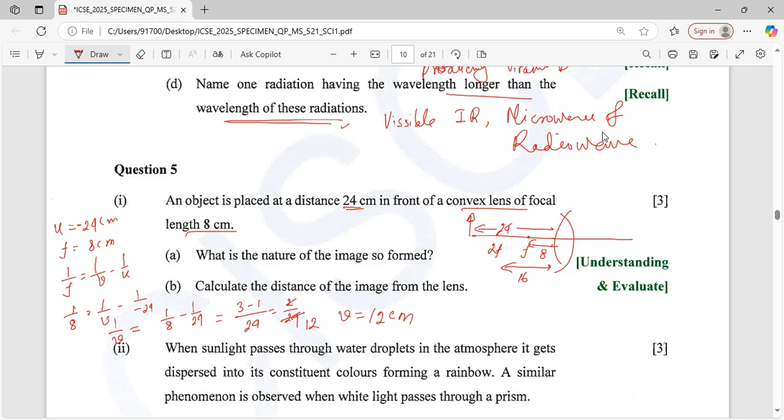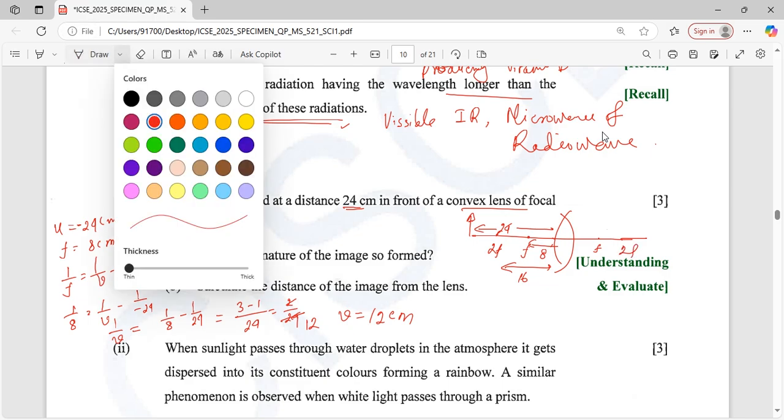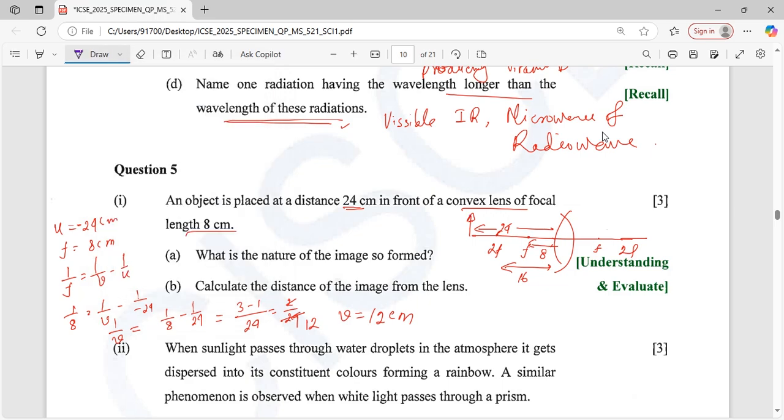That is A, that is here 2F. If light goes from here to the straight path, I know the image from the first ray passes the focus. Second, if it goes through the principal axis, meaning no deviation, it goes straight, and that is F into F. That is 2F, that is here.